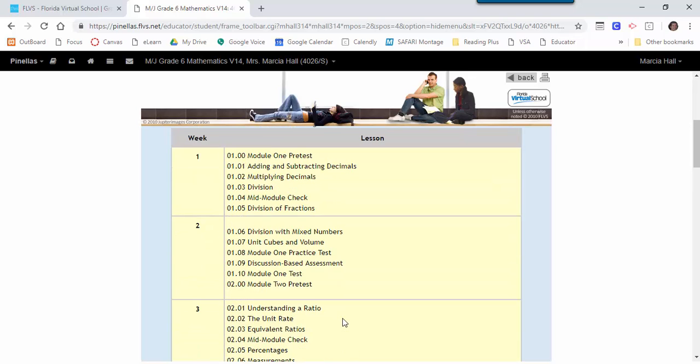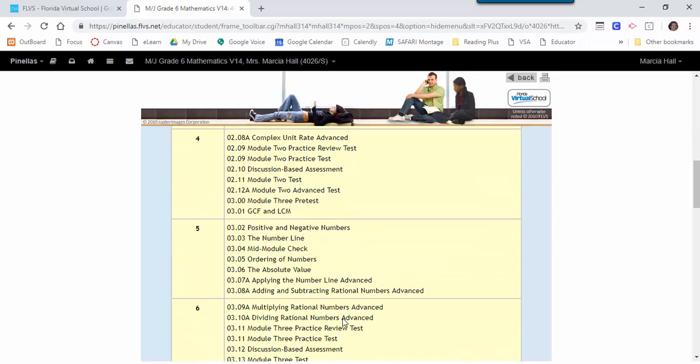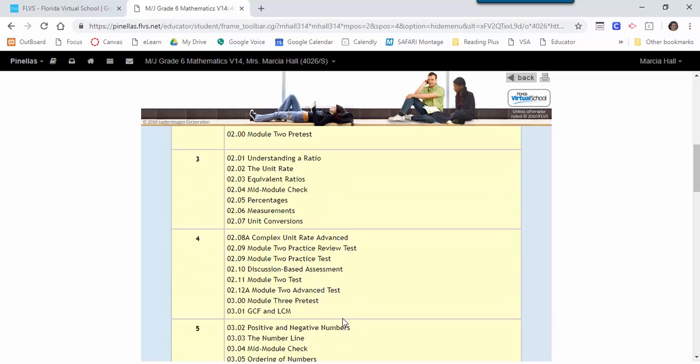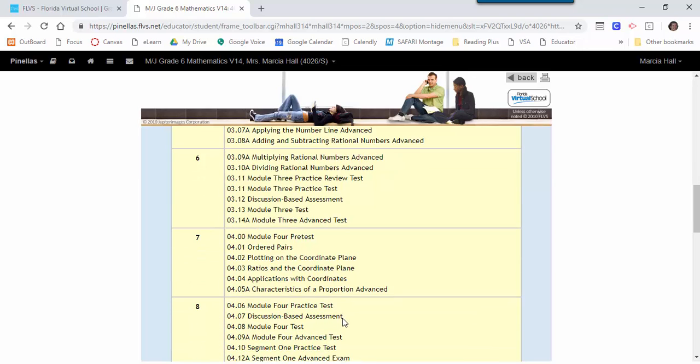Now, one thing I do want to let you know, let me find where the first one shows up. There we go. In module two, you do have a module two test that you must take. Then you have a module two advanced test. You do need to make sure you are doing everything that says advanced. Okay, you are in the advanced portion of the course, so you do need to complete the assignments that say advanced. Okay, and all of the advanced assignments need to have a 60% or higher on them. Okay, so you'll see here again, advanced. Some of the lessons will say advanced in them, and they'll have an A next to them. You do need to make sure you are doing those as well.